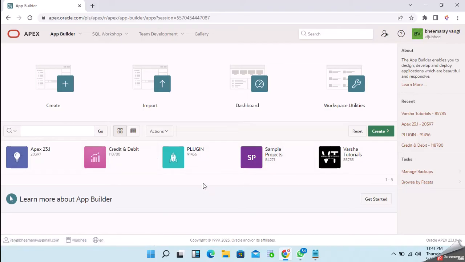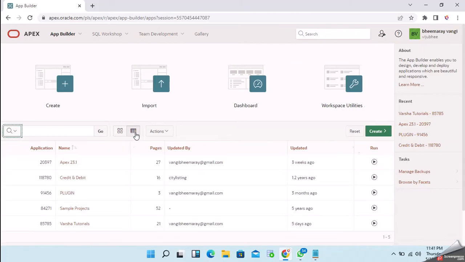Here we can switch from cards display type to report type. In report format, it will show in this format. These are all 5 existing applications.